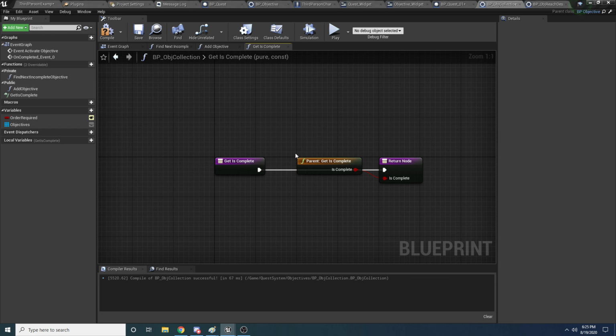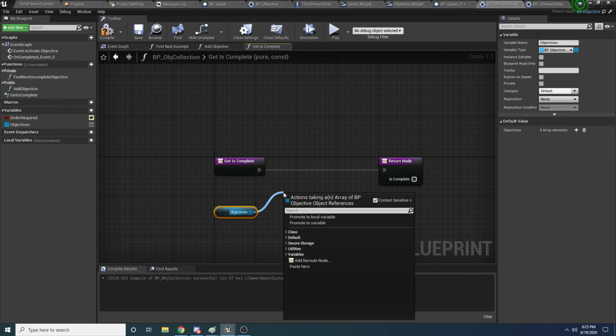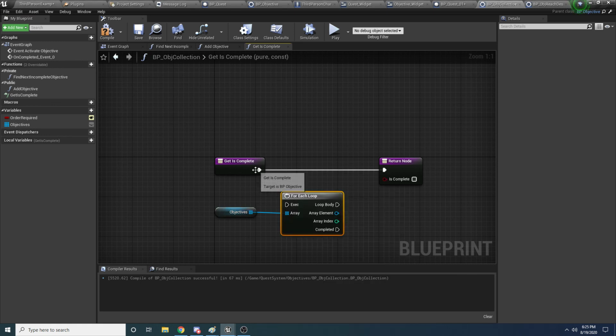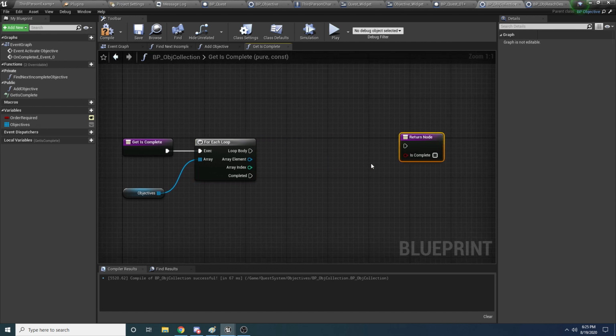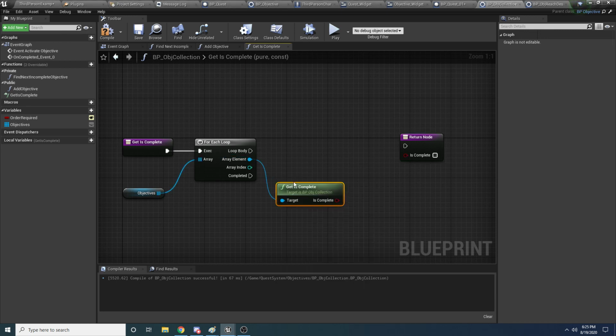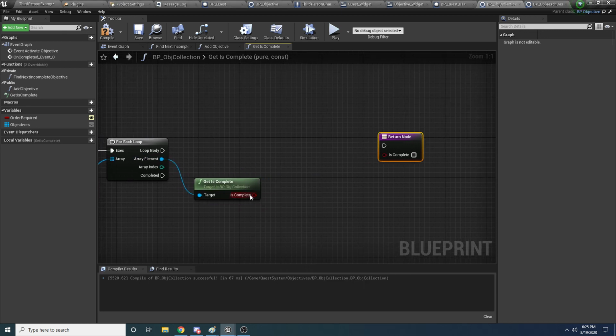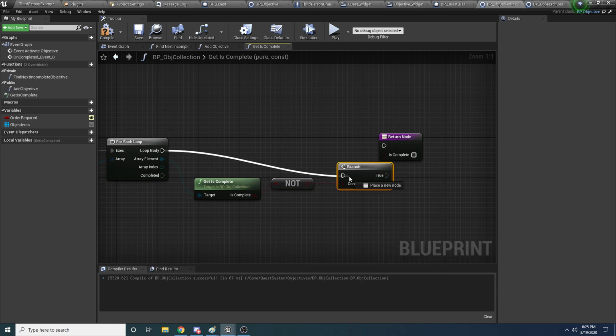So to do that, it's pretty straightforward. We're just going to drag in all of our objectives. We'll do a for each loop. And then, again, we just want to say if they're all complete, we want to return true. If they're not all complete, we want to return false. So we'll say get is complete. And if this is not true, then we will do a branch like so.